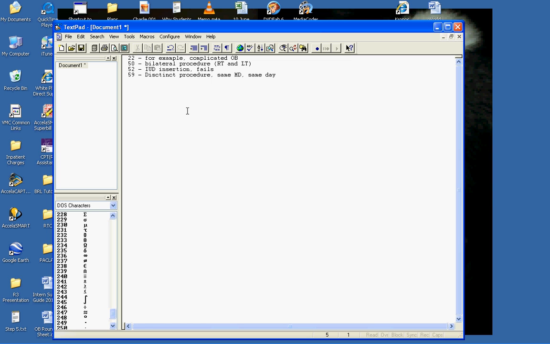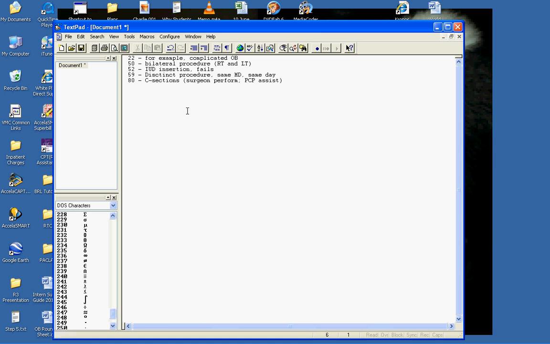78 is just an unplanned procedure that needed to be done. 79 is an unrelated procedure. 80 is assistant surgeon. This one I see a lot in C-sections. What will happen is the surgeon will perform the C-section without a modifier, and then the family practice physician will assist, and they'll bill with the 80 modifier. What that will do is that the family practice physician will only get 20% of the entire reimbursement, and the surgeon will get 80%.